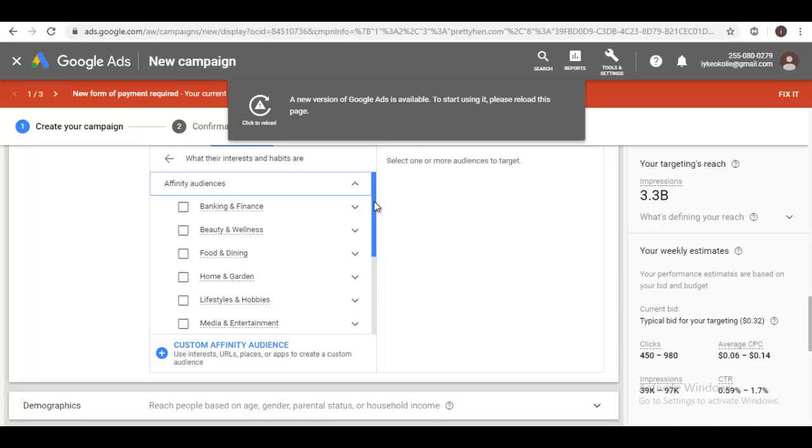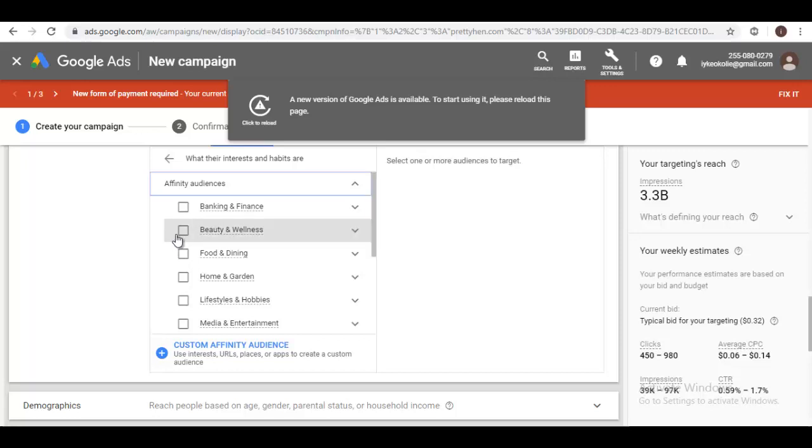So based on that information you have about them, you can then come here and target those kind of people or those kinds of websites, and your advert will begin to show on those specific kind of websites that are related to beauty, websites that are related to lifestyle and hobbies, websites that are related to media and entertainment and all that stuff.